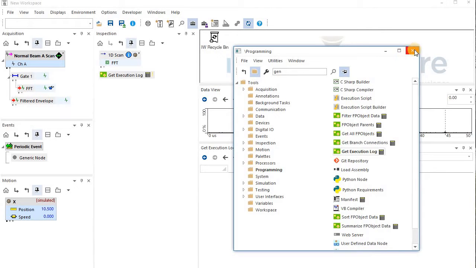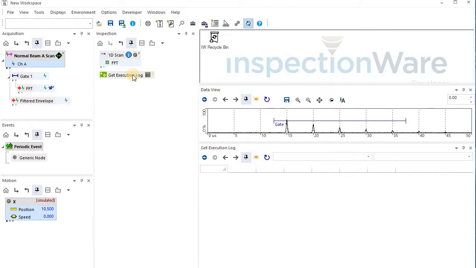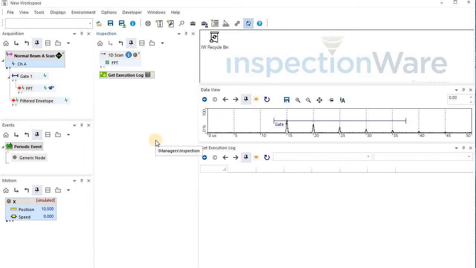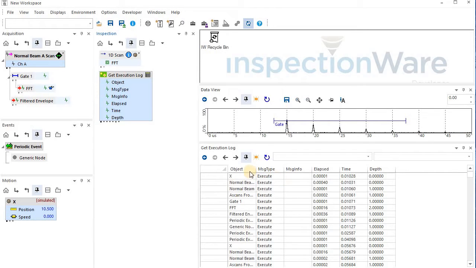Okay, so we'll just run the Start task, wait a few seconds, stop, and we've got a bunch of information, so I'm going to drag this out into a table view. And you can see what we've got.